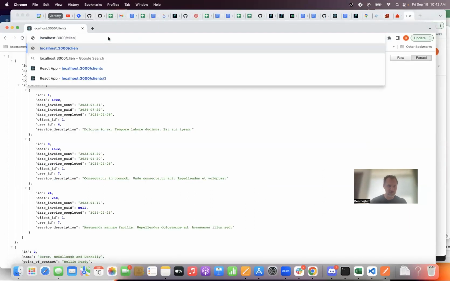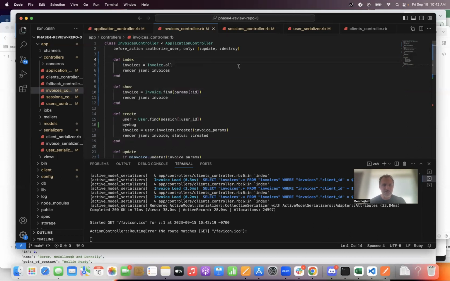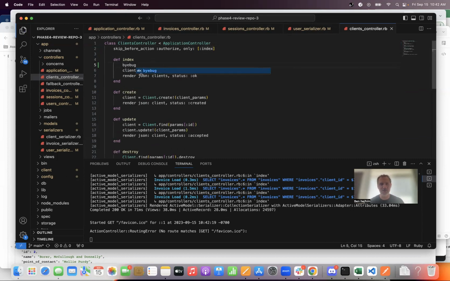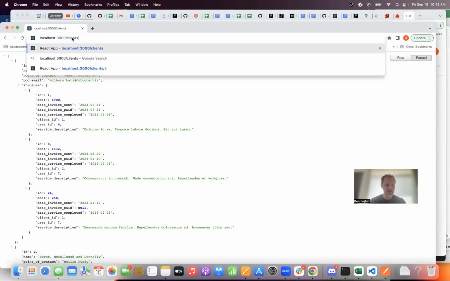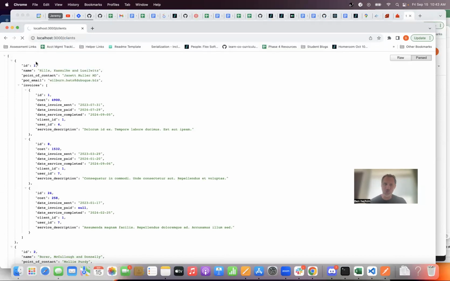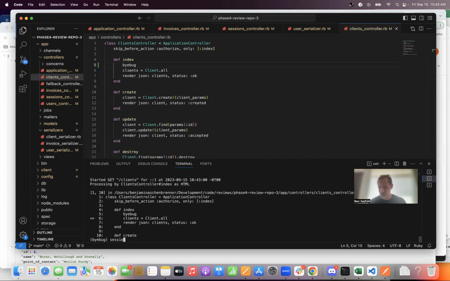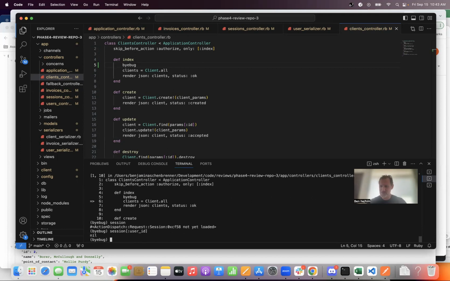And let us now make this invoices request. Wait a minute. I'm being dumb. This is protected. The client's controller before action authorized is unprotected. So I can now put my buy bug here and I should hit it. No, browser. Go to clients again. Bam. Now, just to point out, this is much more subtle in the browser. The spinning wheel here, that means the request is still pending. Over here, bam, here I am. Session, not yet loaded. Okay, session bracket user ID doesn't exist because that is something that would get sent in the cookie.